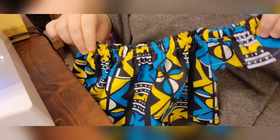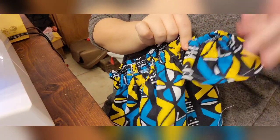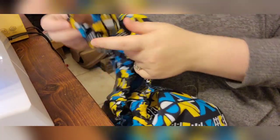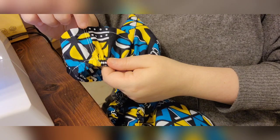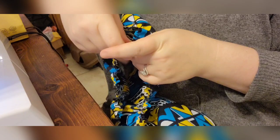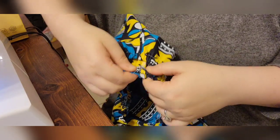Okay, and then this is what the sleeve looks like when it's attached. Just like that. So I only attached about that much of the sleeve so it can move around. And then I'm gonna go over here to this side seam, which is the only seam we have on this top. And I'm gonna do the same thing with the sleeve. So I'm gonna take the sleeve seam here and match it up to this side seam here, a little bit from the top. So about 3/8 of an inch from the top here.